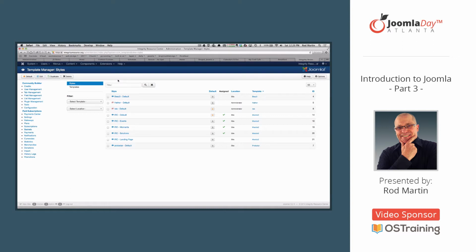Because if I showed you the Joomla Bamboo template that built Integrity Resource, you'd go, that's not the same template. But it is. That's how flexible Joomla Bamboo is in the back end, allowing me to change modules, the template, the module class suffixes, and the color schemes of all of those things pretty easily. It's pretty amazing stuff. I wonder how many people actually buy those templates from those places. I guess it's lucrative at this point.